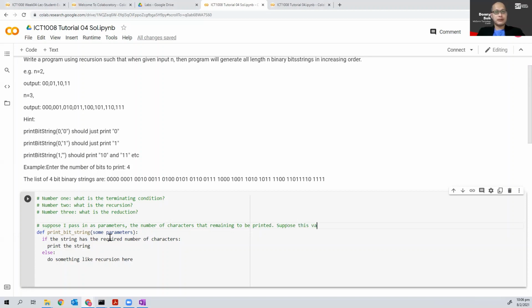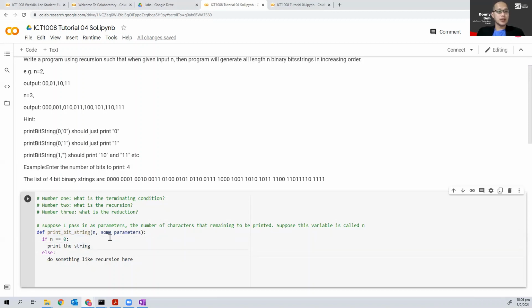So this variable is for n. So I have n, and if n equals 0, it means there are no more characters that need to be printed. I print the string.